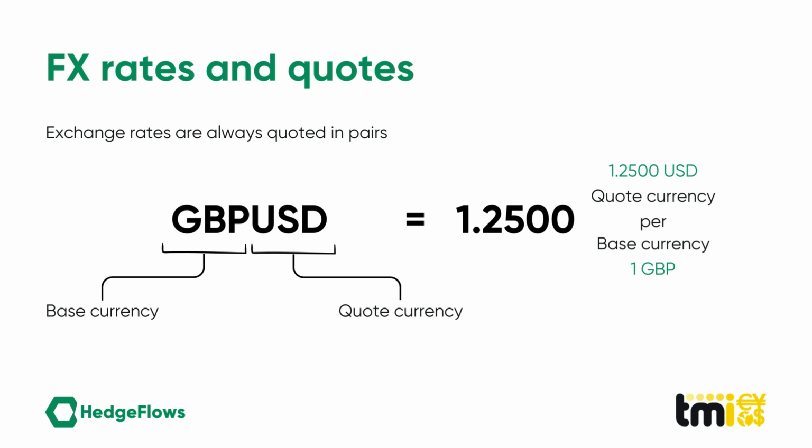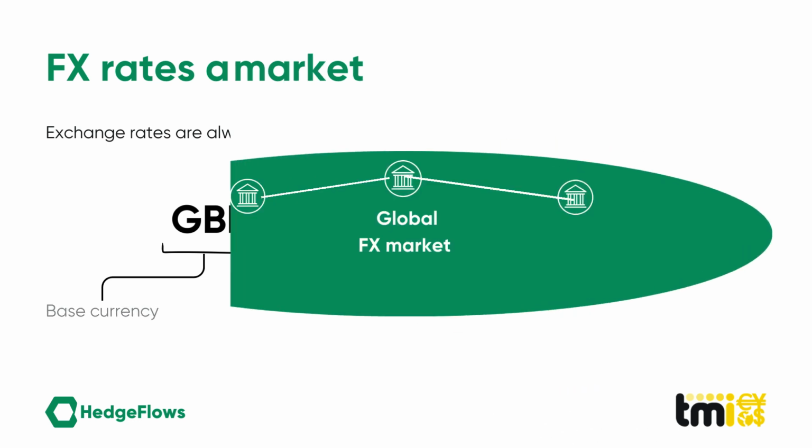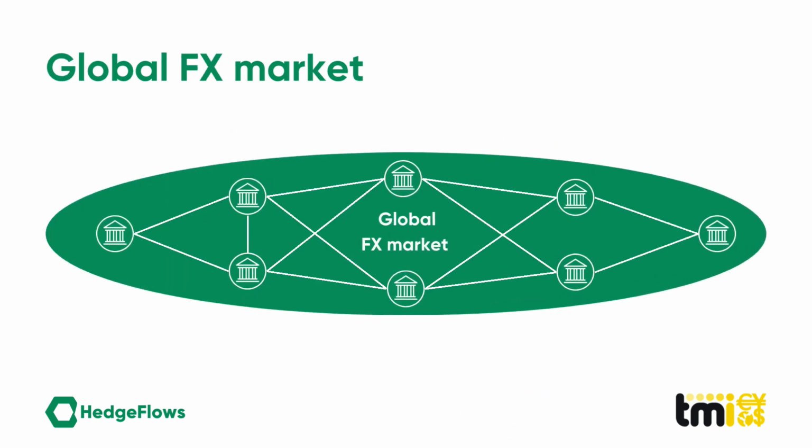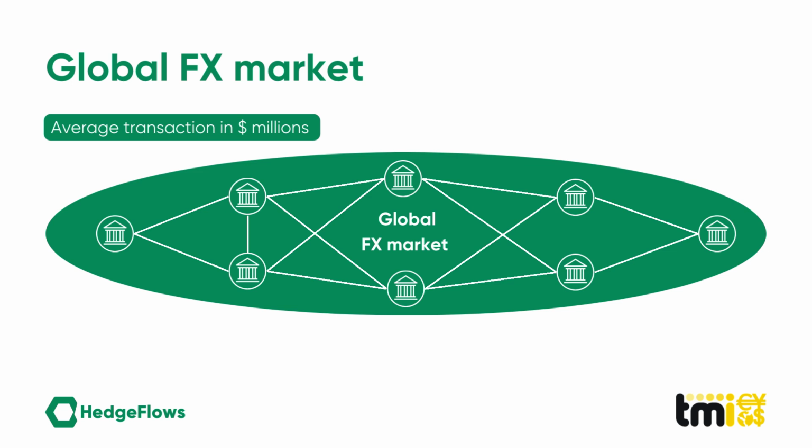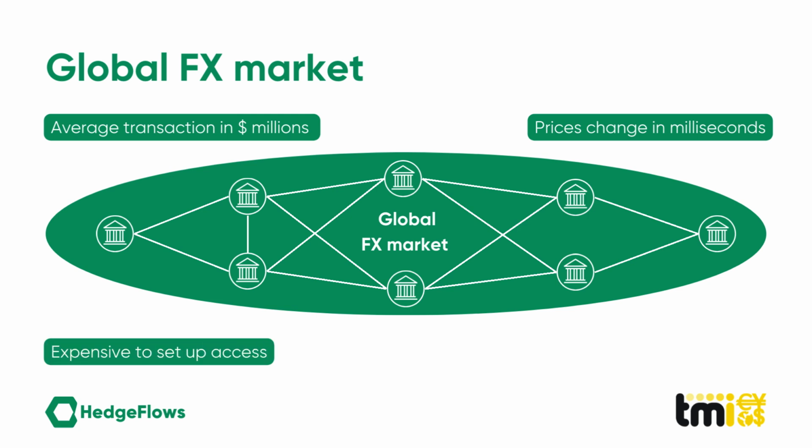Exchange rates fluctuate constantly, and the speed and increment of change vary depending on the size of participants and the transactions they carry out. The so-called global FX market is a community of the world's largest banks and other financial institutions that provide prices to other institutions and large corporations. The average transaction size is in millions of dollars, and the speed of price changes and trade execution is measured in milliseconds. Accessing this market directly is a costly exercise in terms of systems and other requirements, but worthwhile if you convert billions of dollars a year, which many financial institutions do.